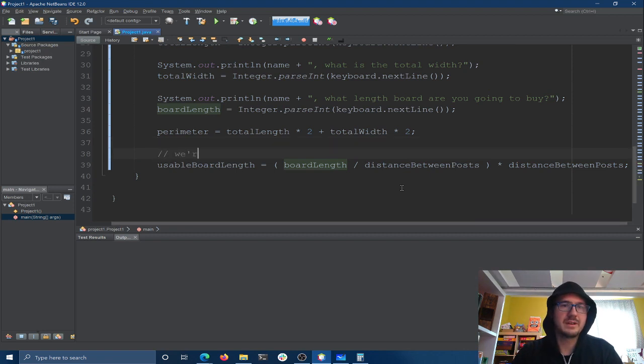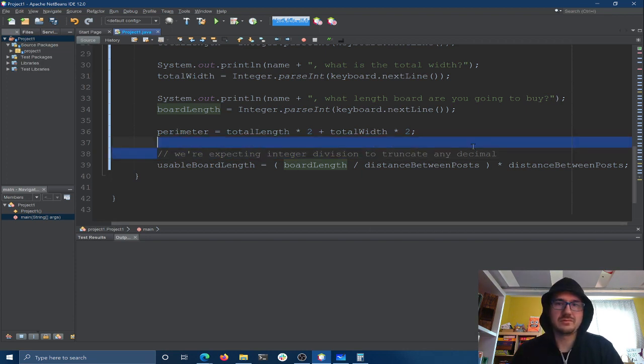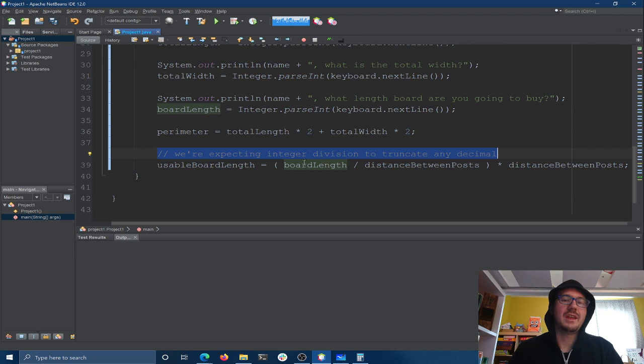So what we're expecting, integer division, to truncate any decimal, just so that you know we're expecting this to happen. We know what's going to happen because these are integers. An int divided by an int is going to give you an int result, and that can't have any decimal places. Thank you, Java.